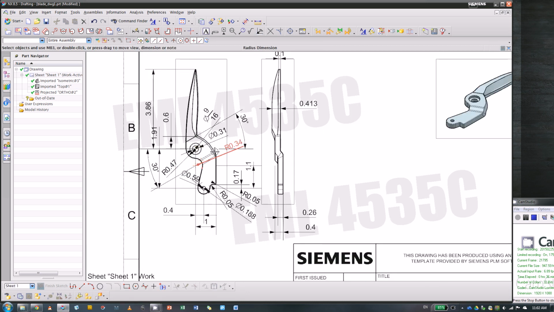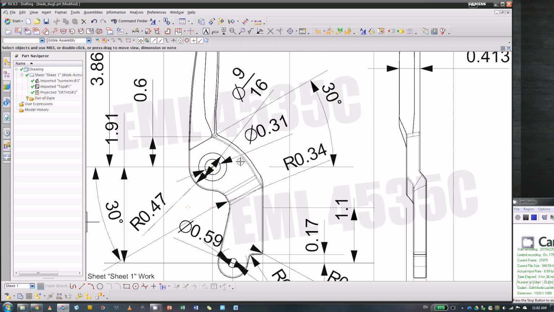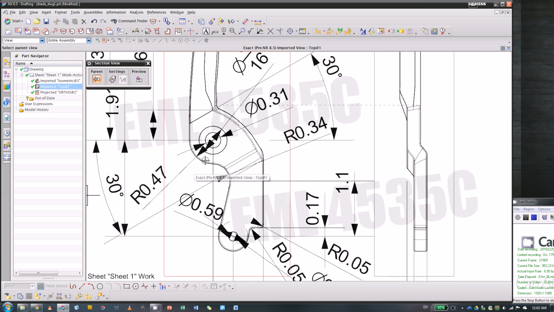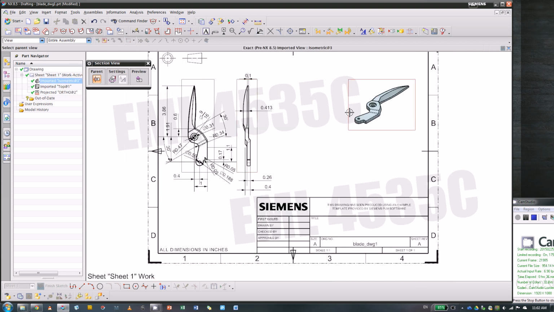Then let's do a cut. Let's do a cross-section view, which is here. That's a straight cut. You have some options to do a revolved section cut, those things. For a section cut, first, which view do you want to do the cut in? You have to pick a view. Parent is the view for your cut.